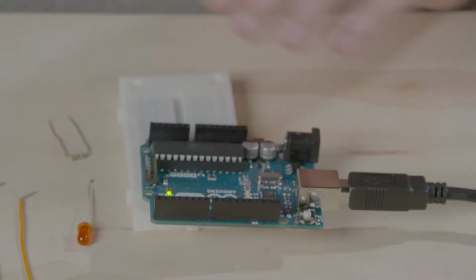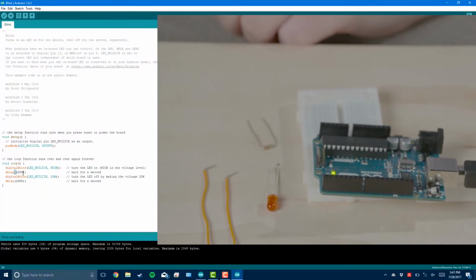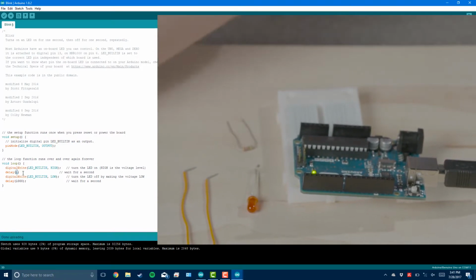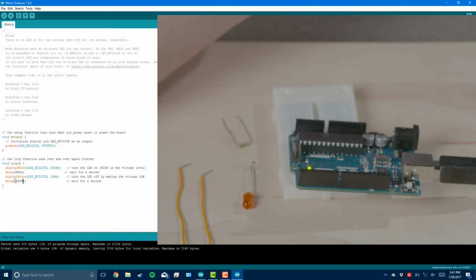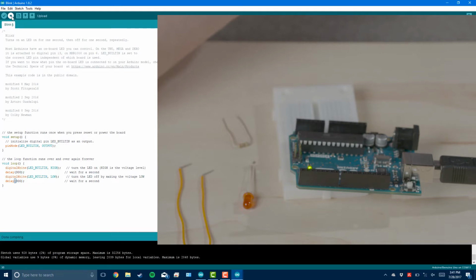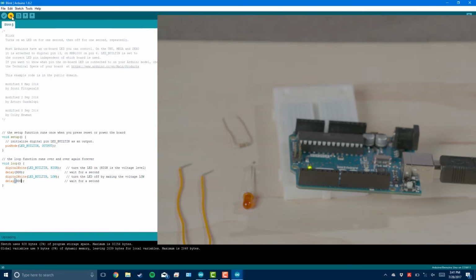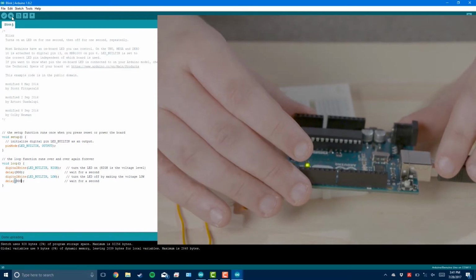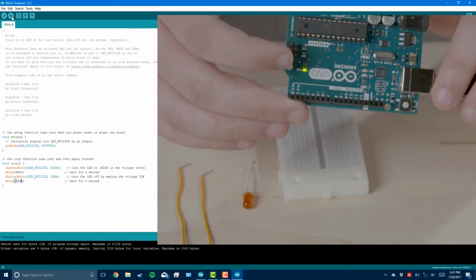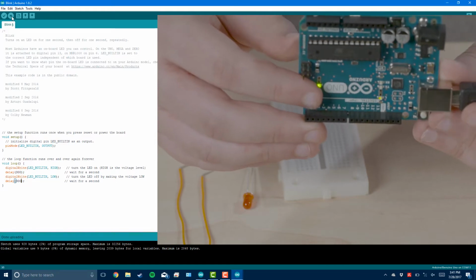What we can do is change the delay to a smaller number. Let's do 300. Compile it. Upload it. And you should see it's blinking a little faster.